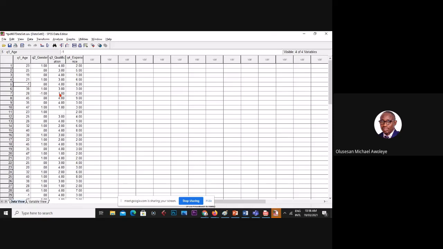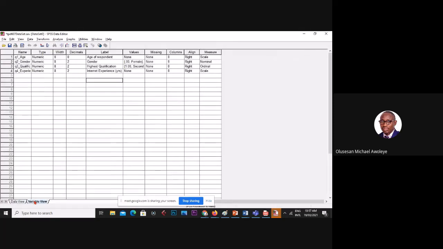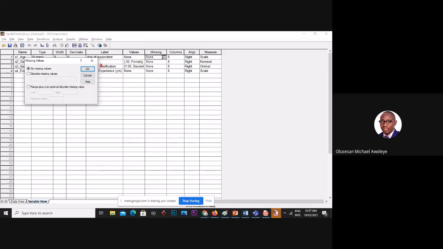So how do you then tell SPSS that this figure you have specified, the -1, is a missing number? You go to your variable view and then click on your age as a variable. You now come here and see missing. Under this missing, you click here, and you see no missing values, that is the default.